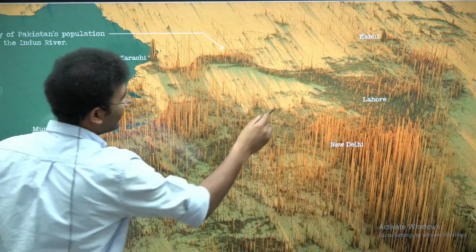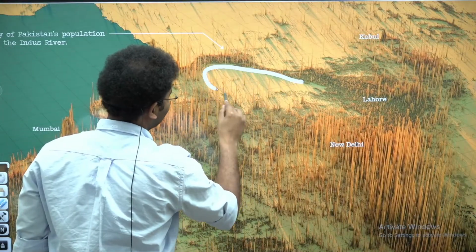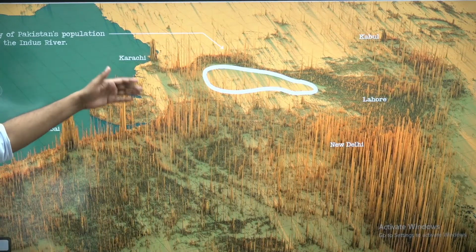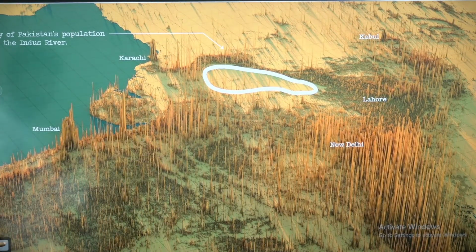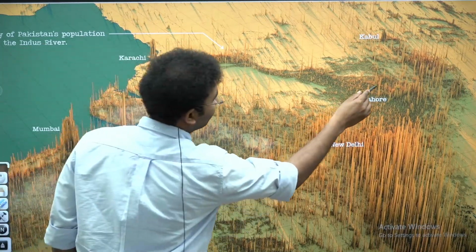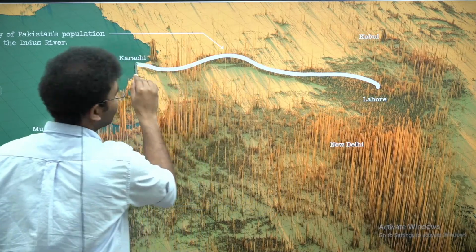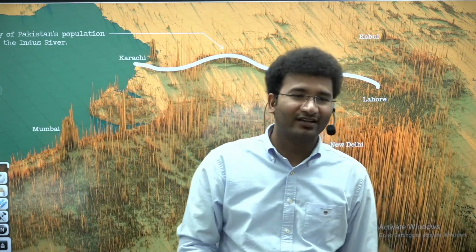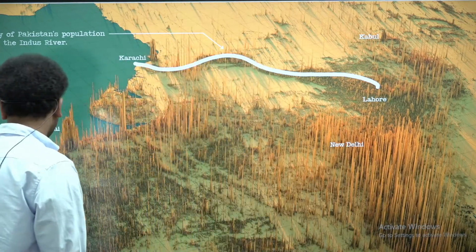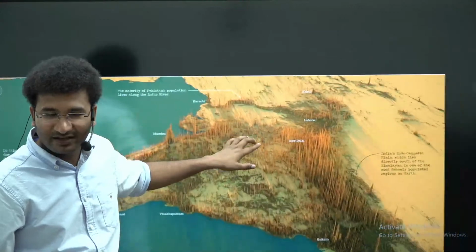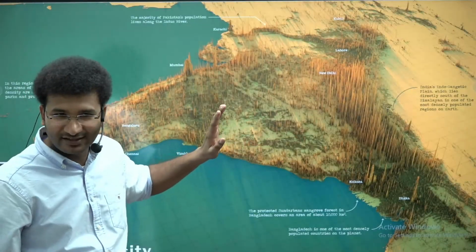Beach में तो it is all खाली. Why? It is a desert. ठीक है? Some part of the desert is also in India. But can you see this line? ये line दिख रहा है ना? What is this? Indus River, right? Very good. Wherever you find a river, the population of that particular area is high. ये geographical factor है. ठीक है?